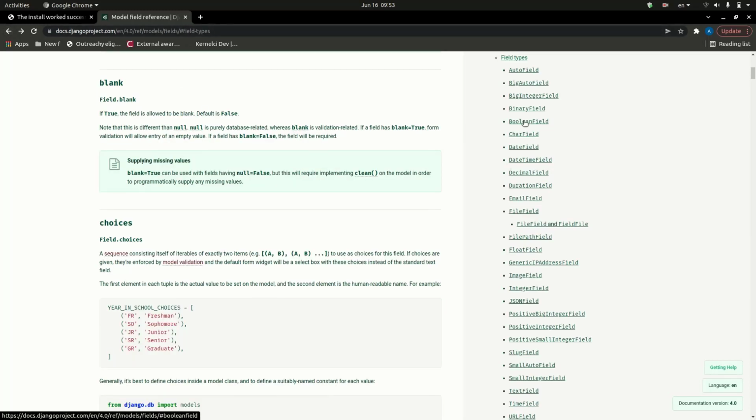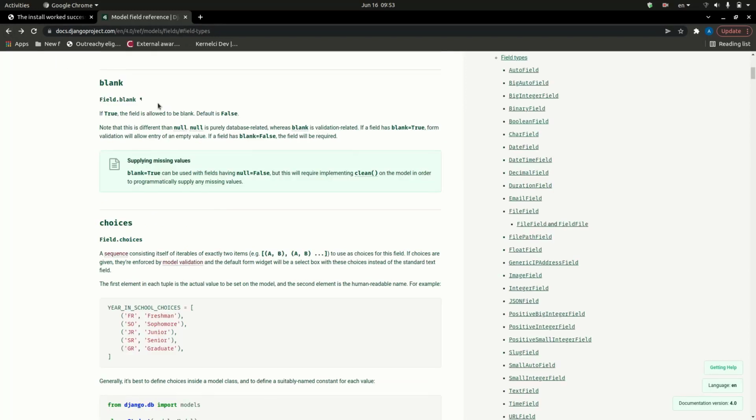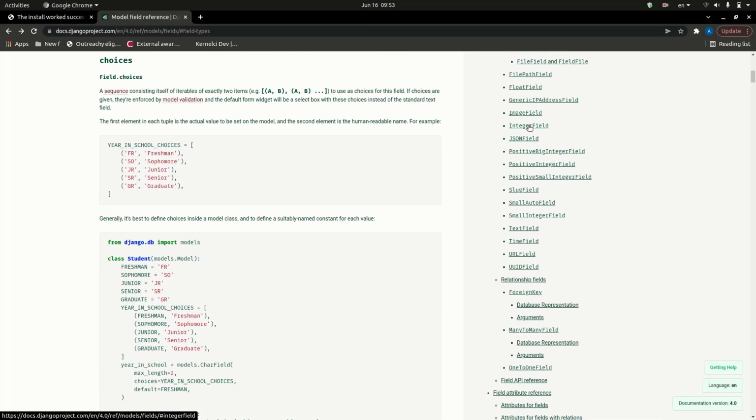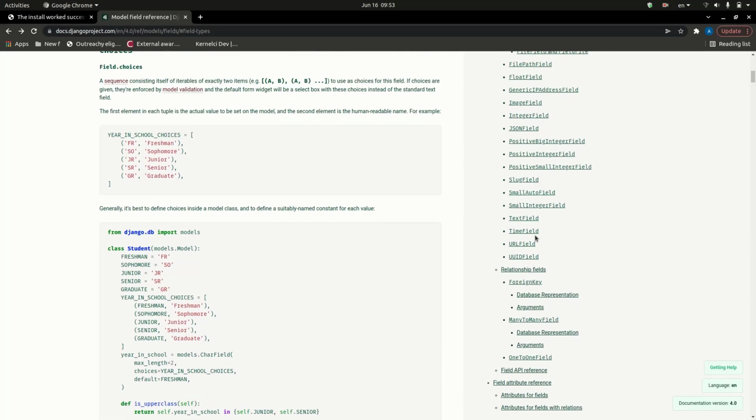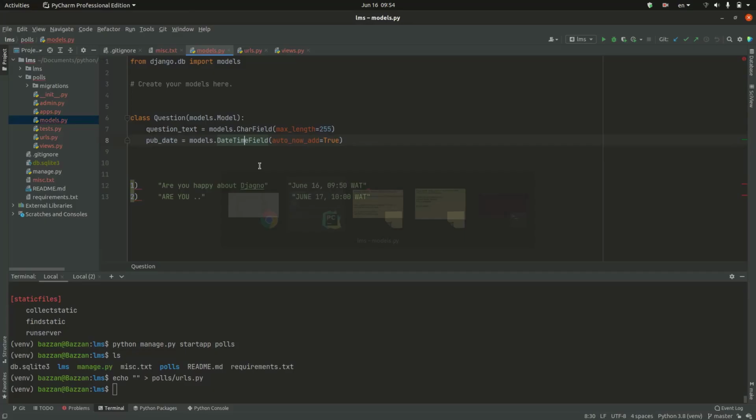Then there's boolean field, which is true or false, right? Maybe if you have a question that you want to put true or false, that will probably be under choices. You have an integer field, which is for numbers. You have time field, date time field, JSON field. You have file path, which is to upload a file and stuff like that, right? So different fields, and that's how you know which ones to use. Or you can just ask on the net. There are people that don't know which fields to use.